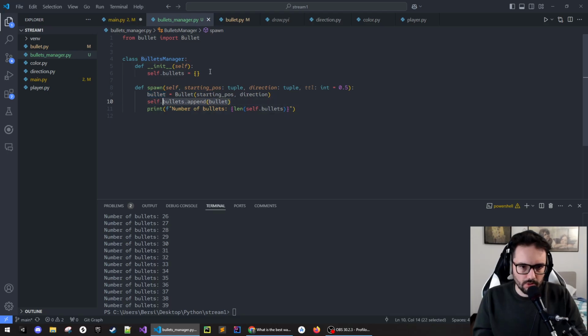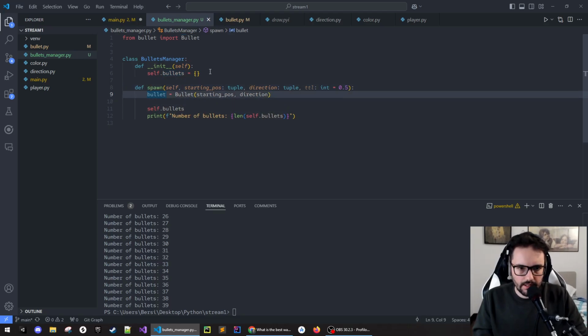So this is basically a dictionary, so we need to say, okay, bullet, let's just create an ID for you, and we will assign you to the bullets dictionary.